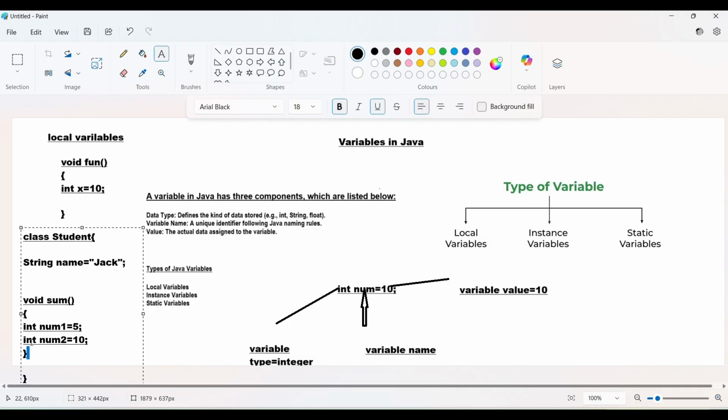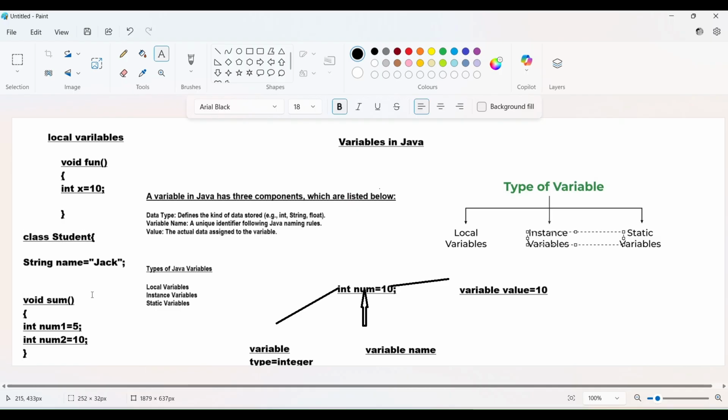But this local variable's scope comes under this method only. You cannot call this outside the method, right? You always call it inside the method only. But an instance variable you can call using the class object, you can call this inside the main method, right? So this is an instance variable.